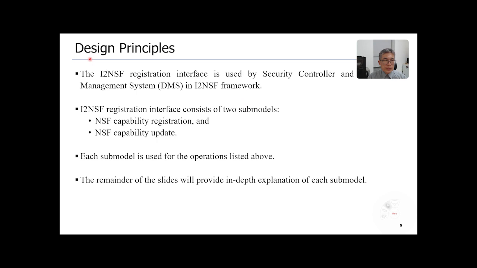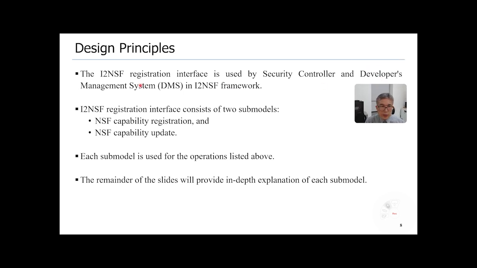So we have design principles. The I2NSF registration interface is used by the security controller and the Developer Management System, also known as DMS, in the I2NSF framework. The I2NSF registration interface consists of two sub-models. The first one is NSF capability registration. The second one is NSF capability update. Each sub-model is used for the operations listed above. The remainder of the slides will provide an in-depth explanation of each sub-model.